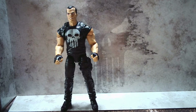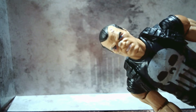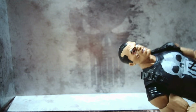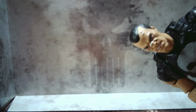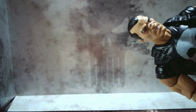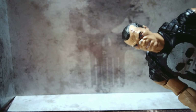We'll do a close-up on the face. There you see him looking angry at the camera. So he's got bandages around his face here. Somebody cut him up pretty good. I like that detail on the Punisher here. His face sculpt I think it's pretty great. It just really brings out the character in him.